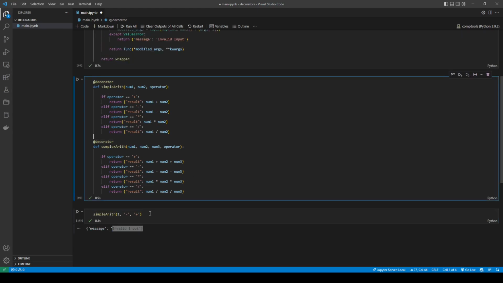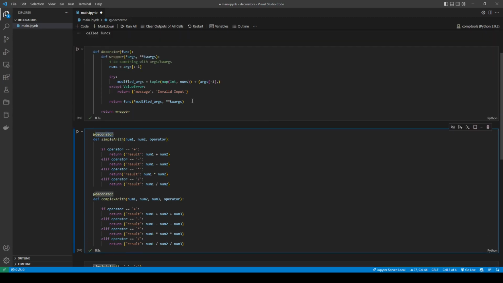Now, what happens here is that when we're calling simple arith, instead of calling simple arith, it's the decorator function that gets called, and because it's a wrapper function, it wraps around the simple arith function. So when we're calling simple arith, decorator gets called with simple arith as an argument. And in this wrapper function, we are taking out the arguments, so num1, num2, like here in this line, and then we are doing a casting.